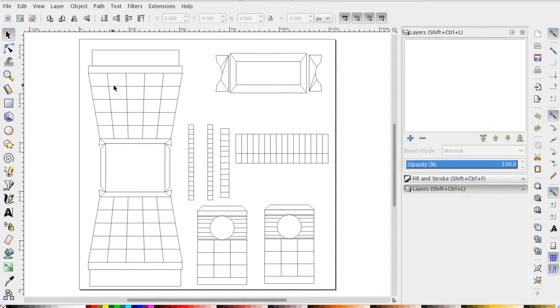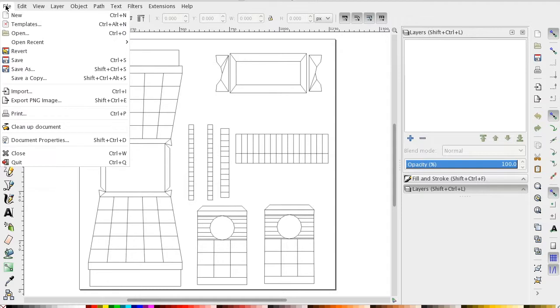There's a lot of decals available on the internet. If you Google Lego decal, you'll find assorted different decals or pictures of decals that people have. Typically they're for you to print them and stick them onto your real minifigure as opposed to your digital minifigure. But you can take those pictures and crop them a little bit and edit them and then import them into GIMP or Inkscape and then use them so that way you don't have to create all this stuff. So that's what I did here.